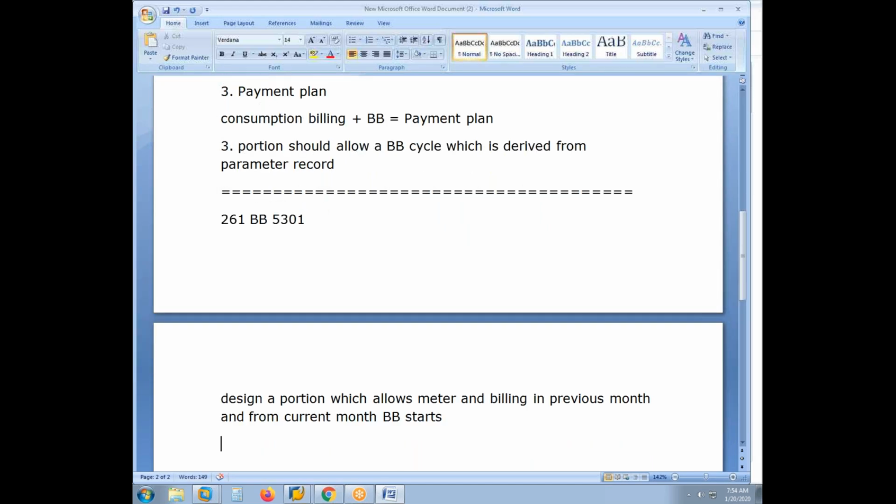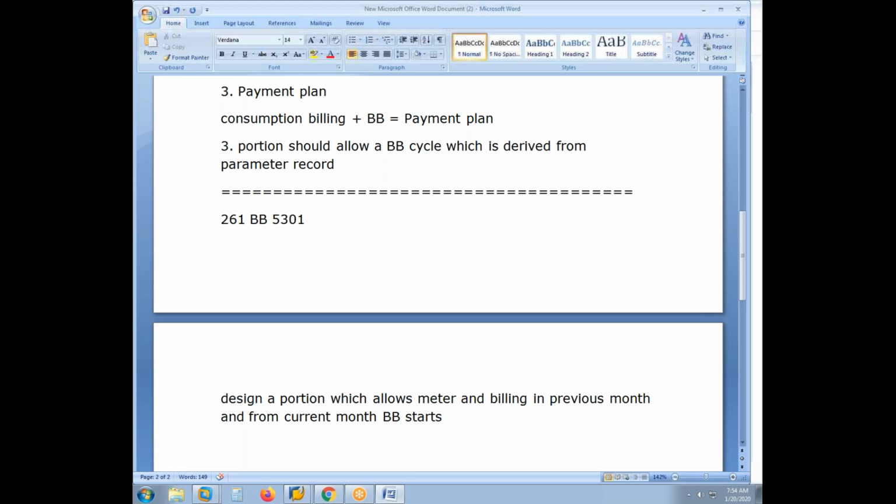That means we cannot do historical budget billing. Like consumption billing, we are able to do historical billings also, but you cannot do budget billing with retrospective effect. It has to start either from the current month or any period from the current month.